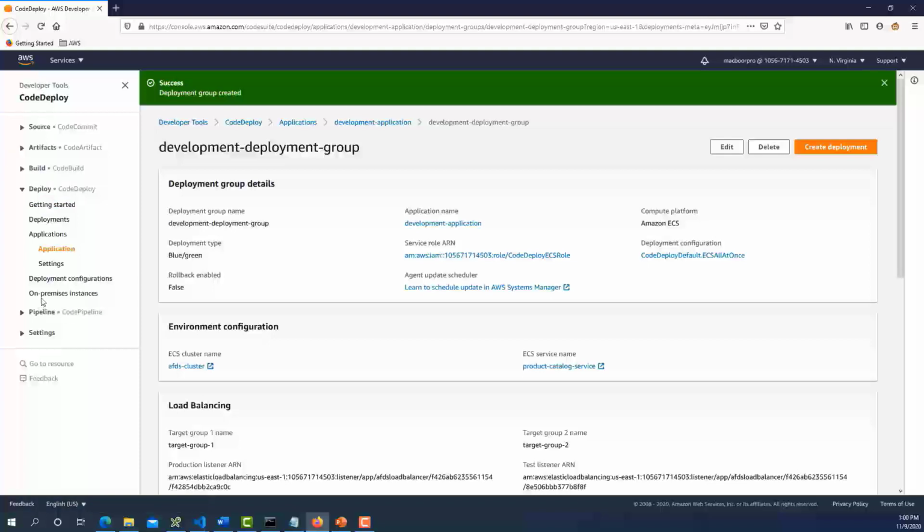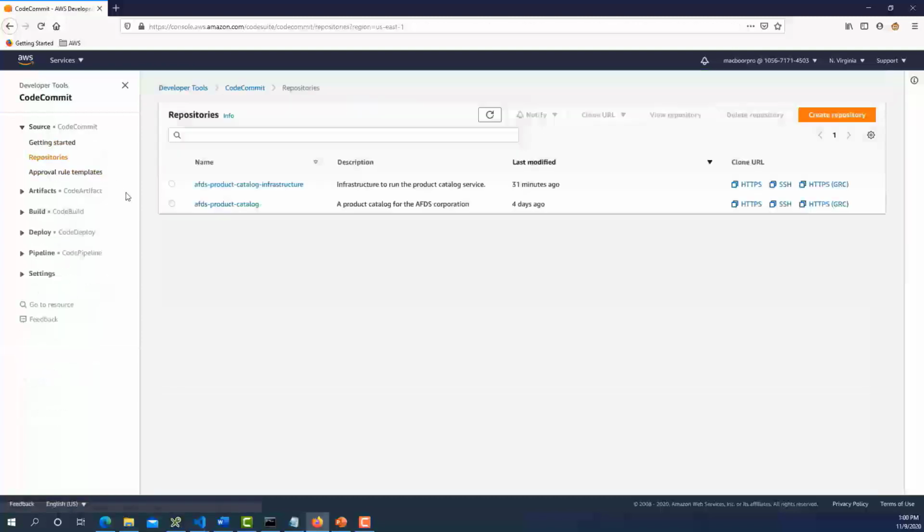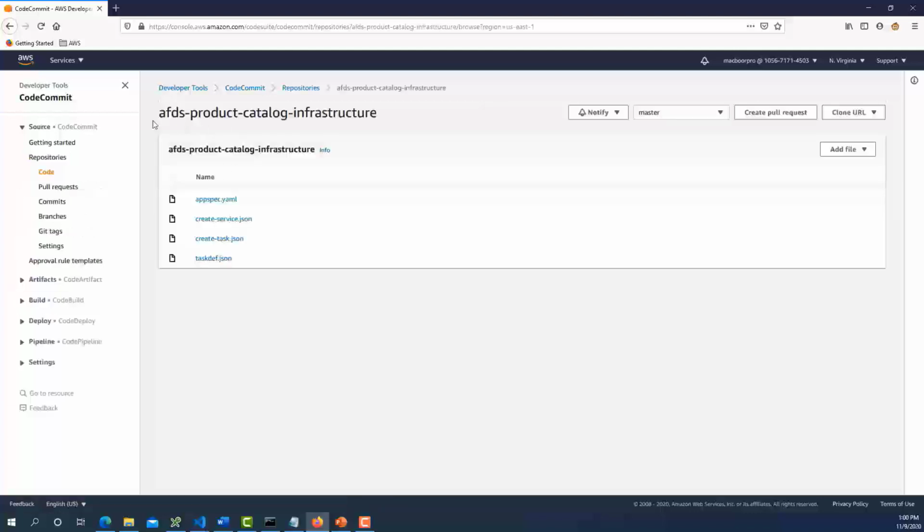The next stage in this process is to create the pipeline, which will use the deployment that I just created to trigger the updates to the code. We can see here, if I go to look at source code and repositories, that I have an infrastructure catalog.